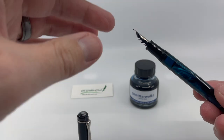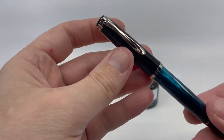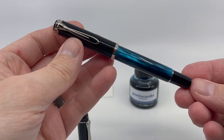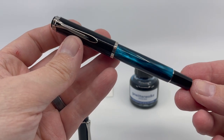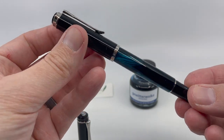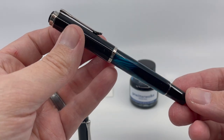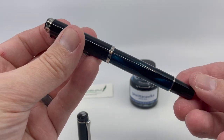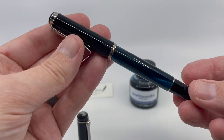I'll demonstrate that. I borrowed the cap of an M205 Blue Marble reissue, which is essentially the exact same cap except with the chromium crown. So you can take a look at that and make your own judgments on whether that would have been a positive addition. I think it does elevate the look of the pen, makes it a little sharper. The pen doesn't suffer tremendously for its loss, but once you know it's not there, it's hard not to notice.